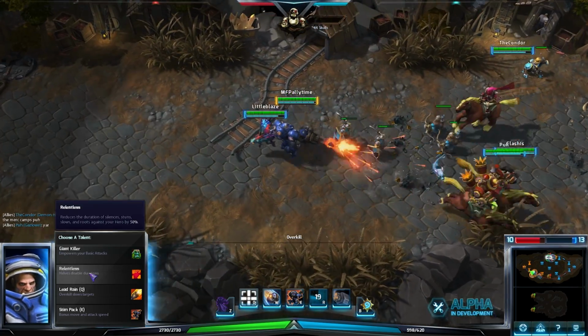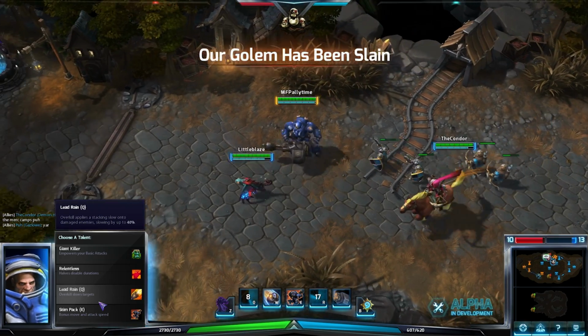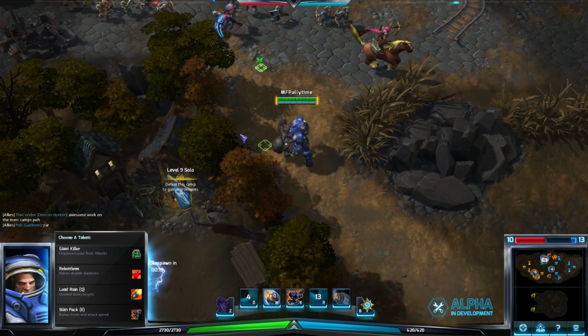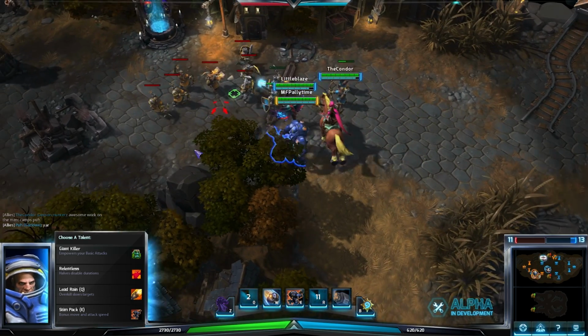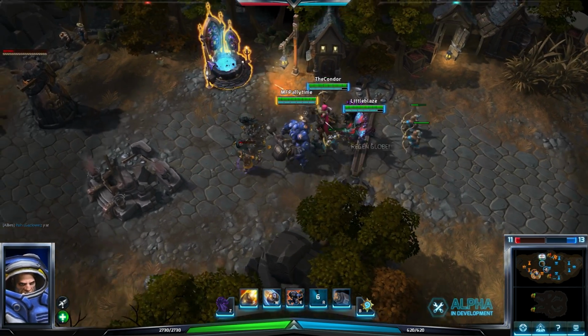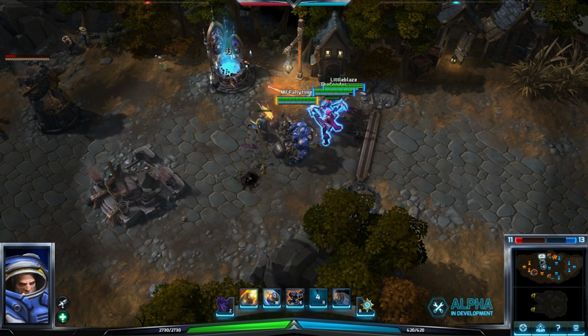Empowers your basic attacks, halves disabled durations. Overkill also slows targets. Or we get a bonus to our move speed when we press E. I'm actually going to go with an empowered basic attack. I want to be doing percentage health damage to these guys when I attack them. I think it'll be really good.